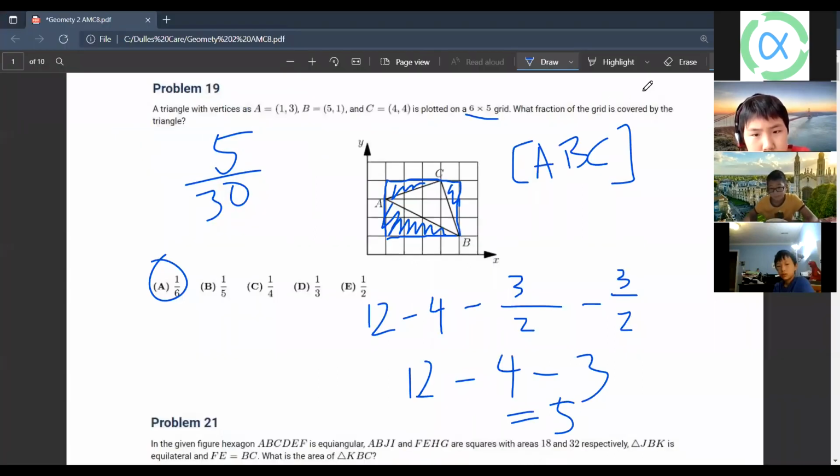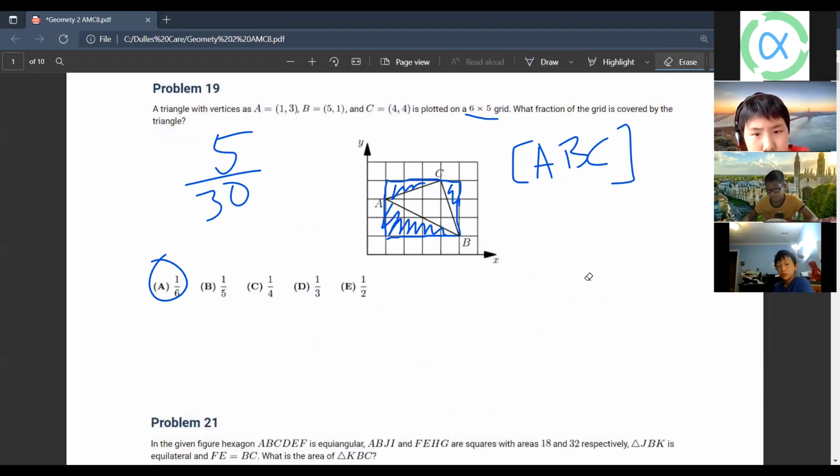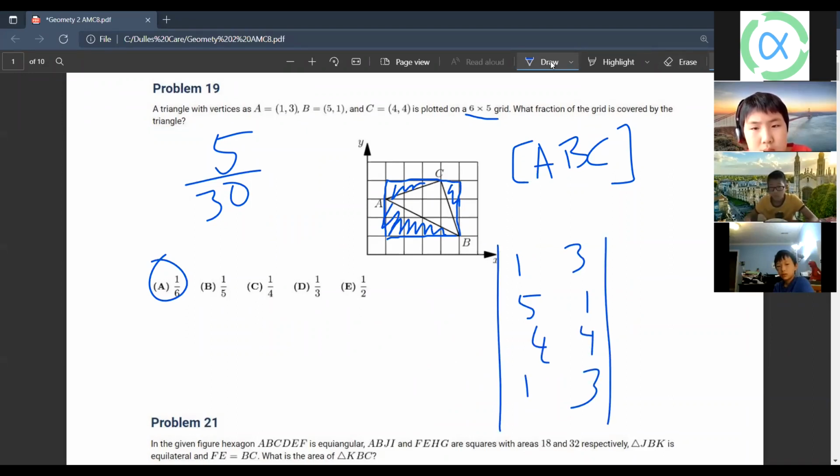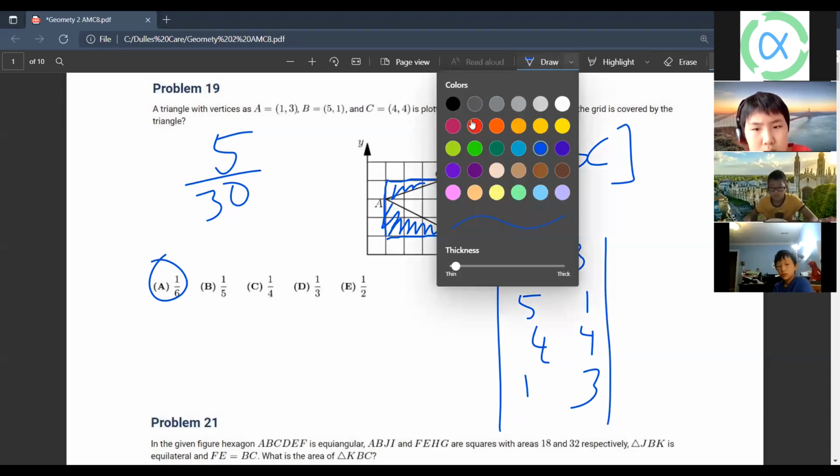Remember that in our problem we're given 3 coordinates. So let me erase this stuff right here. Then we would list our coordinates like this. Let's start with 1, 3. Bit too close together actually. 1, 3, then 5, 1, then 4, 4, and 1, 3 again. And then you would draw something like this, and then let's start chord bashing.